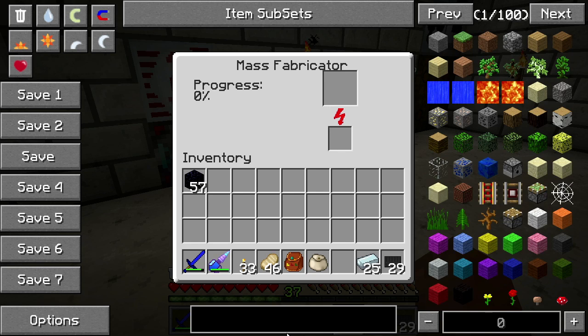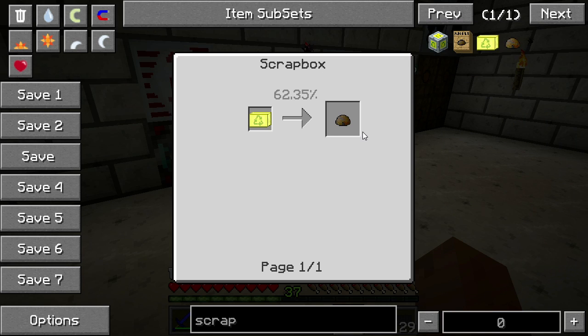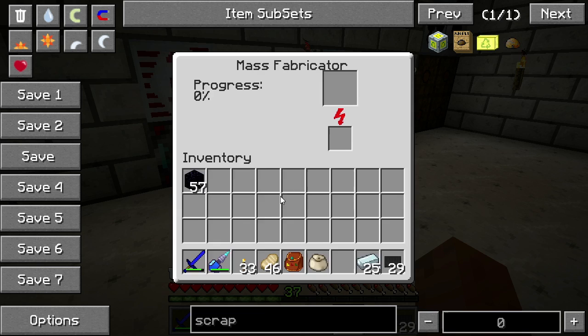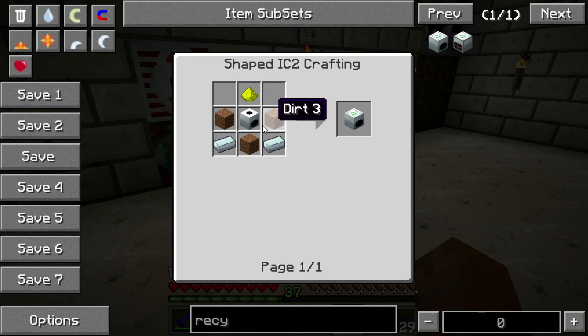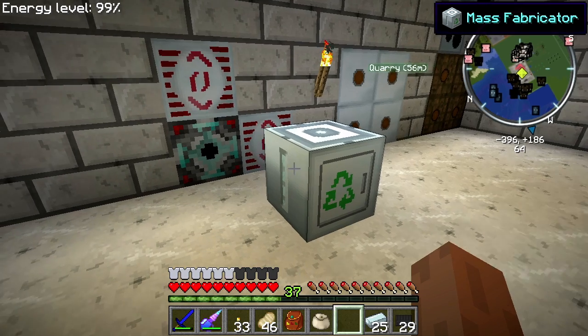Now we can actually place this stuff called scrap in the slot below. Scrap right here. And all you need to do to make scrap, I believe, is use this thing called a recycler. This recycling machine, which takes dirt, a compressor, glowstone dust, and refined iron. You feed materials into it, and it has a chance of producing scrap. And the scrap, which you put in there, will increase the rate that this thing produces the UU matter by 6 times. So I'm going to want to make a recycler as well as just a normal mass fabricator, so that this process will go along quicker.